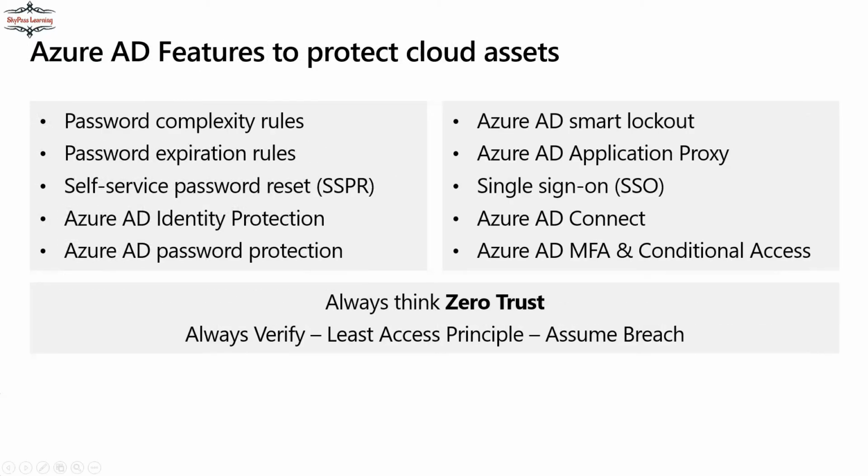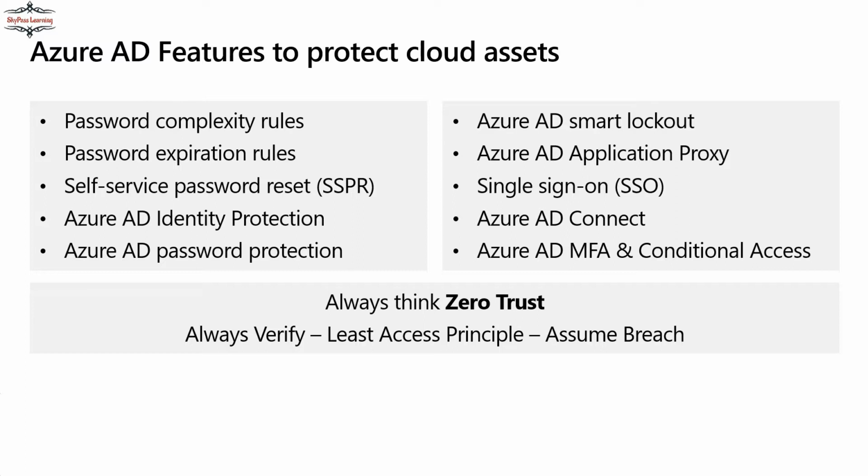Now, what else are we getting over here? We can take a look from this perspective. What are the other features that are supported in Microsoft Azure Active Directory? So the first one is the password complexity rule. The password complexity rule will ensure the password will not be guessable for anyone.